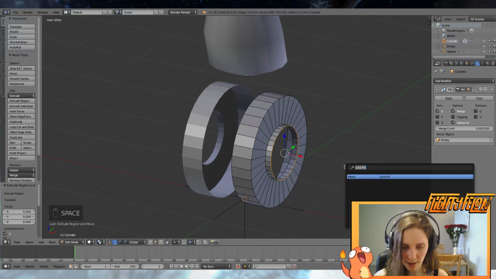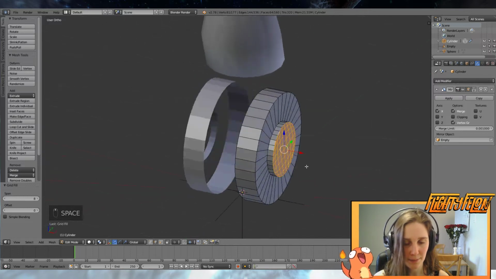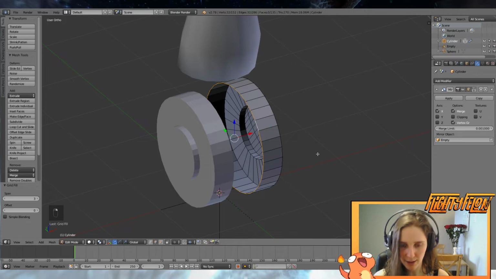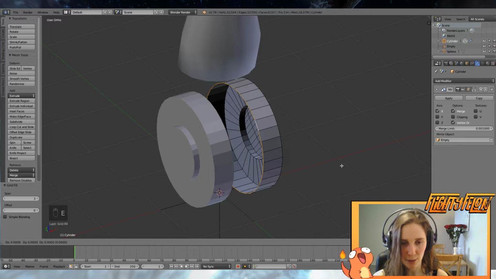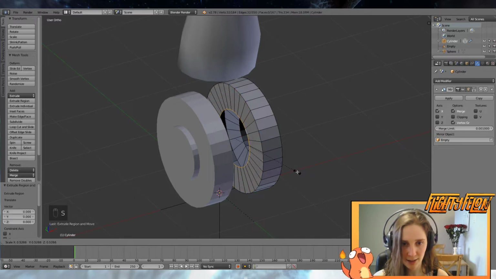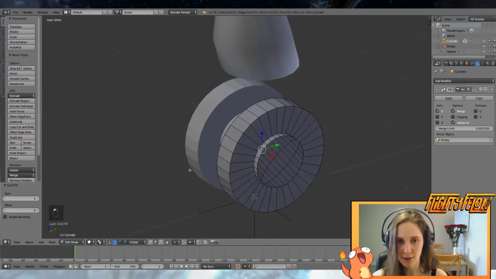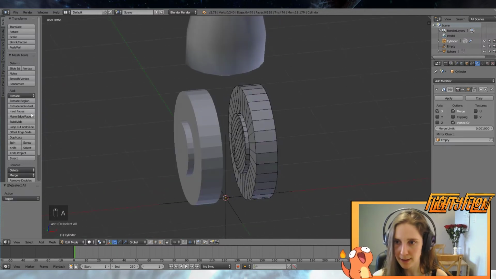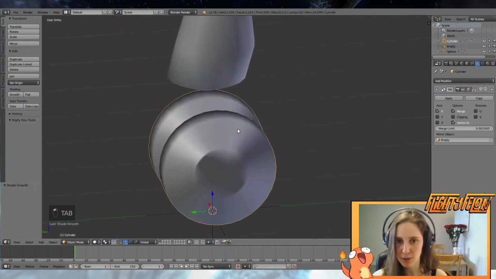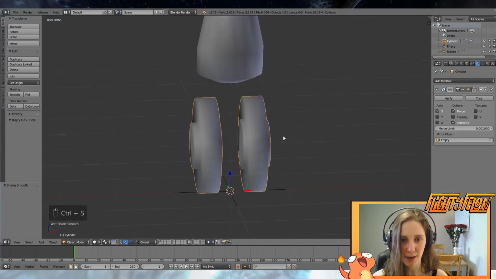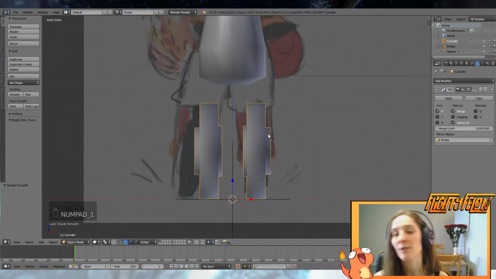Okay. And then grid fill again with space. And that one I actually will reduce the spans because that's just ridiculous. And same thing on the other side. So E, and we're happy with it, so we press right click, S, and then E, X, like that, and grid fill and reduce the spans. Okay, so now we have some wheels. And once again, let's smooth those out. Got a little guy forming here. This is very exciting. Always save your progress. So back to the front view.